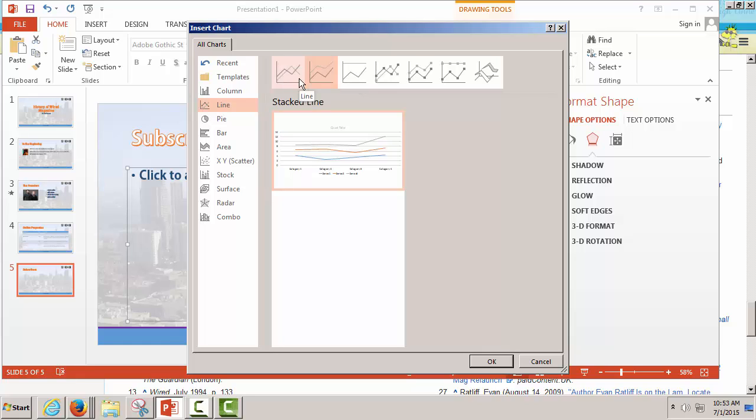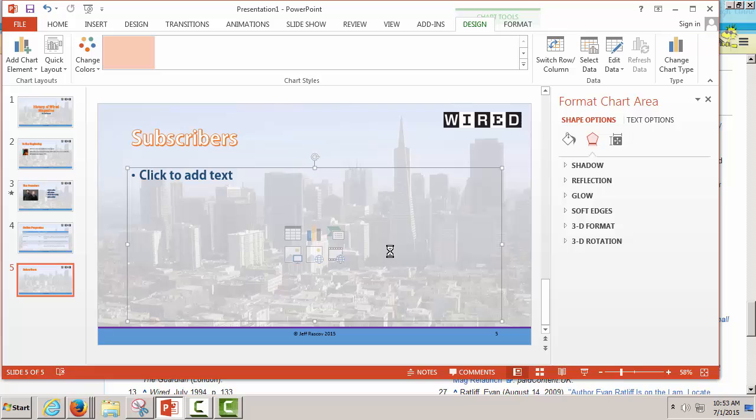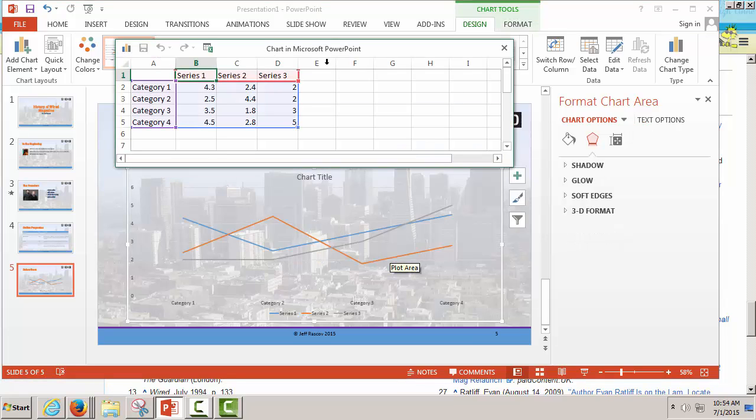And we'll do subscribers over a period of time. So I'm going to do a line chart. And we're going to call it, so we had, what did we have? We had Hotbot. No, we had Hotwired. How about we say magazine?